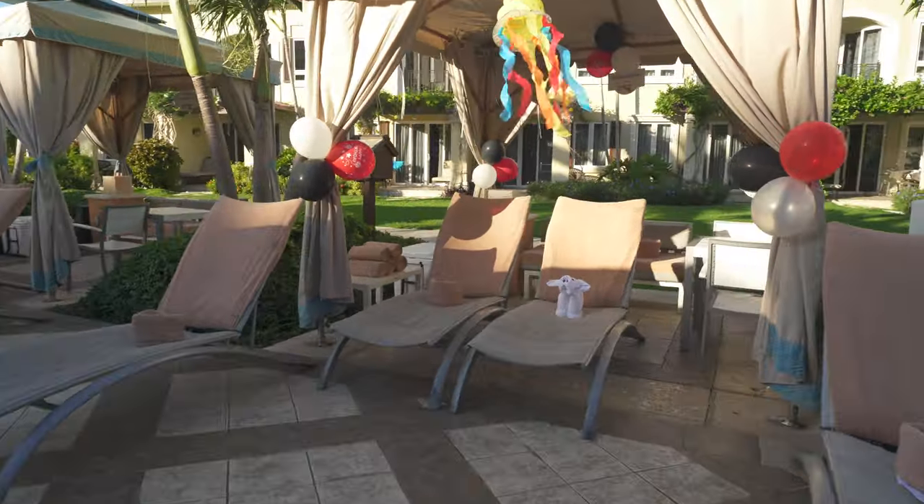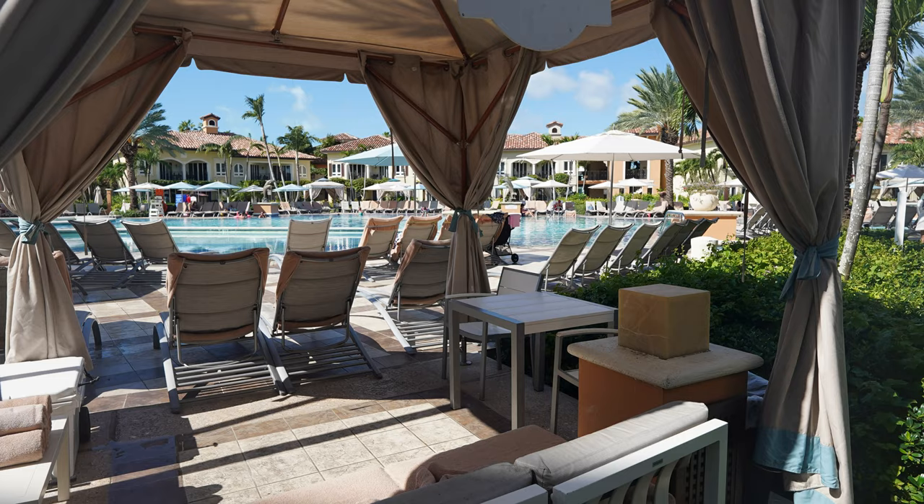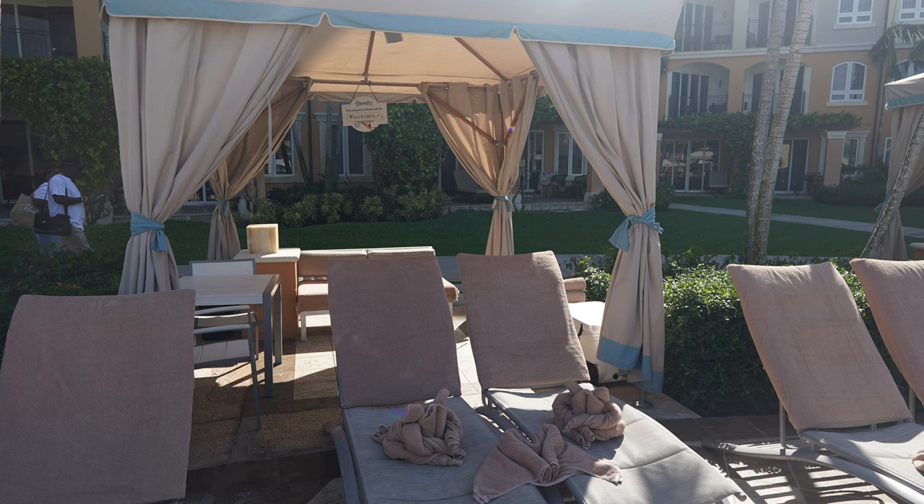If you have a butler, one of my favorite things is having them reserve a cabana — it's included, not extra. When I was in the Italian village, our cabana was right by the pool. It's covered, has a Yeti cooler stocked with your favorite drinks — beer, wine, water, sodas — plus lounge chairs, a table, sitting chairs, and towels, all set up with your name on it. Absolutely phenomenal.